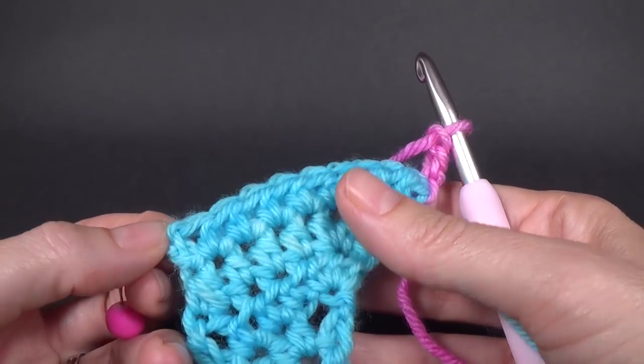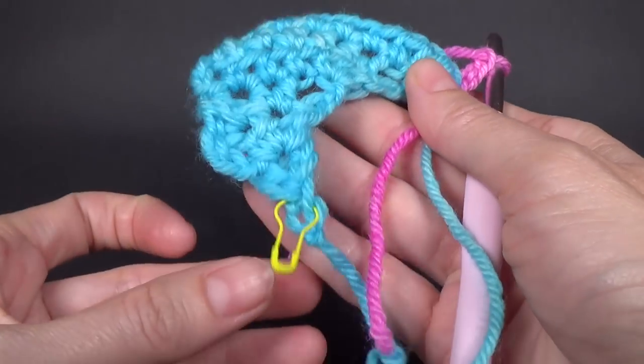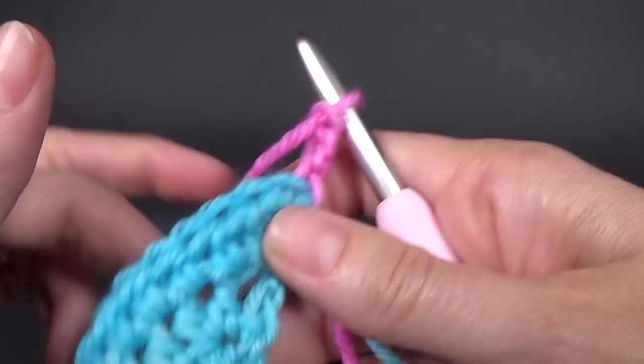So I know that's my decrease end, so I know this end is my increase end. So I can also look at my stitch marker. You can see this, so it's the right side of your work.